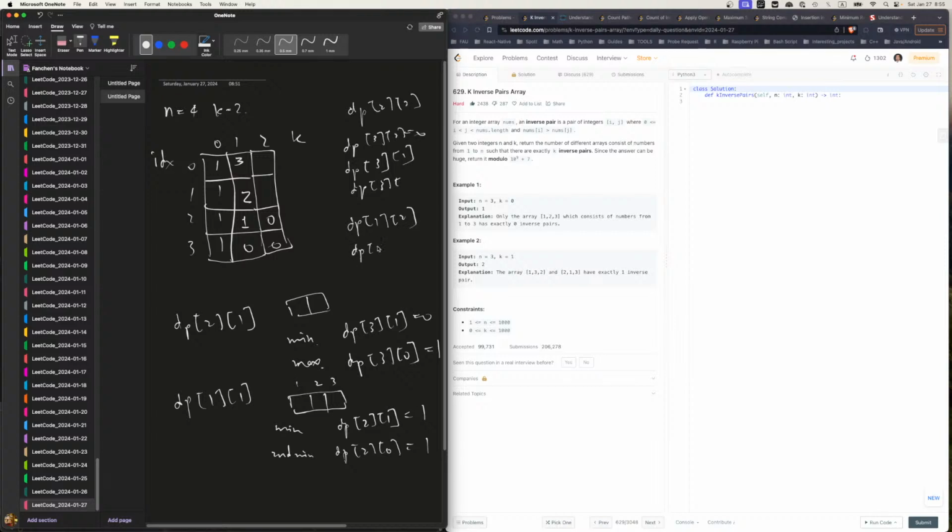Either we do dp2 the smallest, right? dp2 2 is a 0, or we do dp, because I have 2 values, right? It's position.